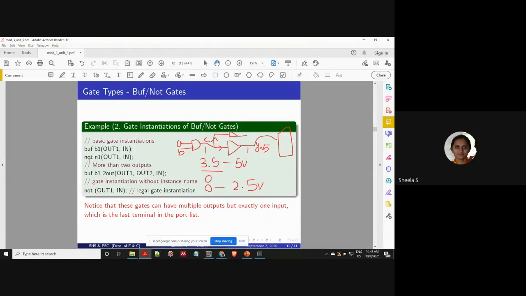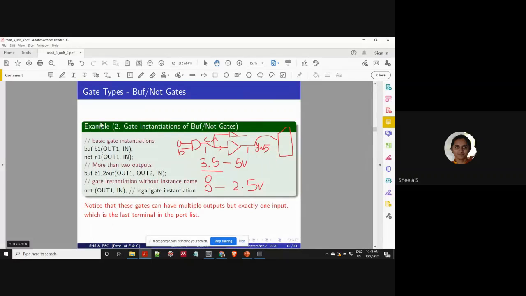And in the case of an inverter, if the input is 1, we want to negate it, we need the output as 0. In such a case, we use a NOT gate. This is how we can instantiate it: always the first will be the output and the last will be the input. If there is only one output, we represent 2 ports in the port list. If we mention 3 ports, it will treat the first 2 as output ports and the last one as the input port. This is the difference.